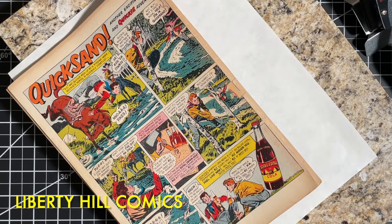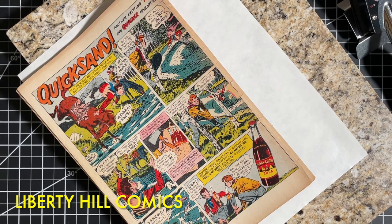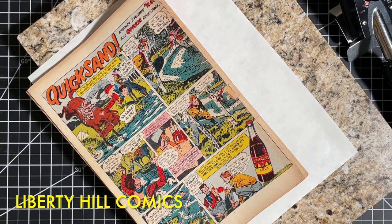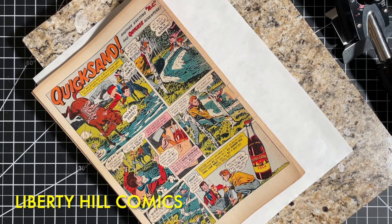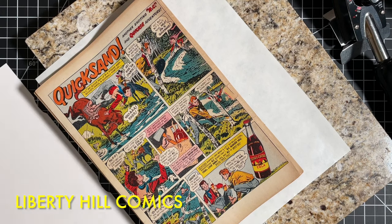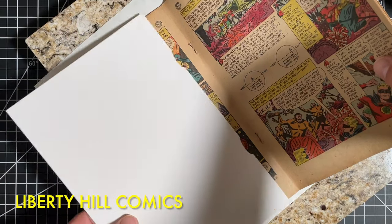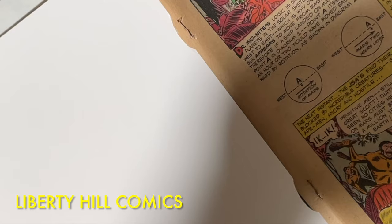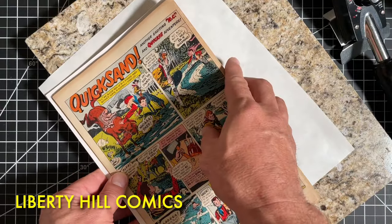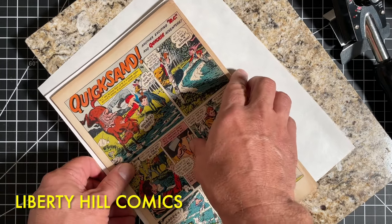All right, we are in the endgame now. I've had the reassembled wraps in my humidity chamber for the past 24 hours. I originally laid them in flat, and then after 12 hours I gently folded the wraps over and let the humidity and gravity start to re-fold this comic book gradually. You can see the result is it's already close to having a fold re-established. I pulled the comic book out and placed it on a piece of silicone release paper on my slab of granite. I have a silver age backer board from which I've already cut out reliefs for the staples, and I'm going to place it into the center fold to assist in re-establishing a nice even fold in this 70-year-old comic book.